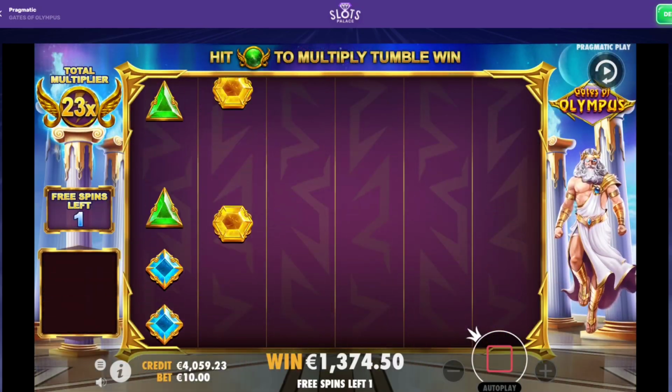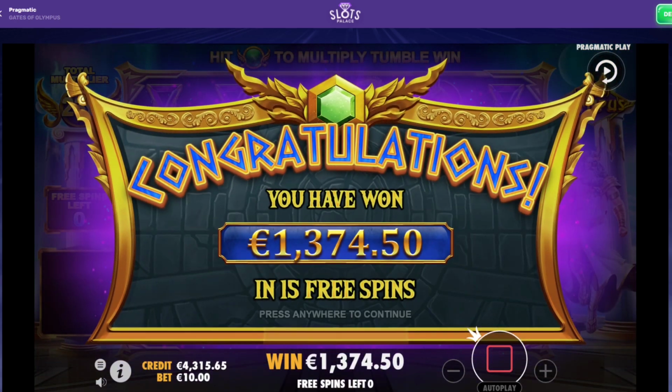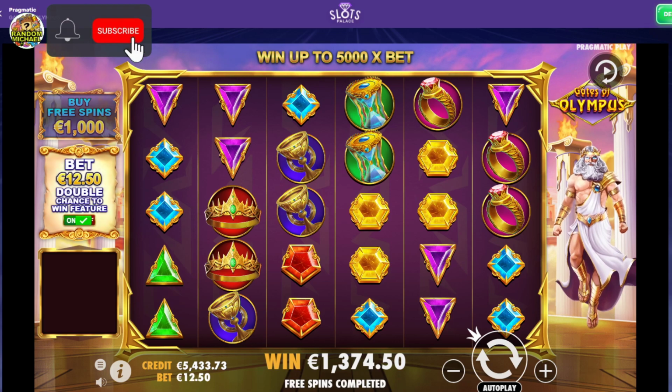374. I have 2 more spins for the 2x multiplier. Not the 50x I was hoping for, but it's okay. 347. 374. We're up 1.4k. That was quite nice. Let me try one more time.